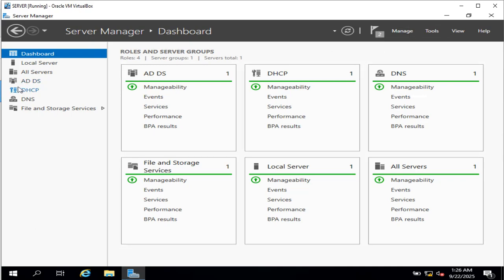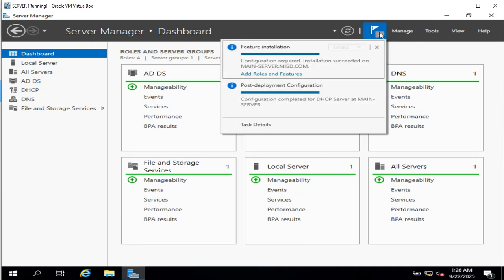So now we have our DHCP right here. However, in our notification right here, under the configuration of DHCP, there's what we're calling the post deployment configuration, which is basically meant to add other tasks or other configurations in order to have this complete.